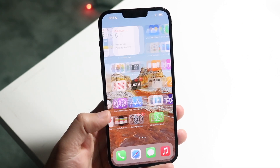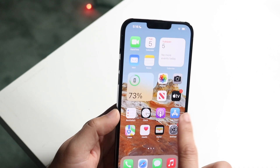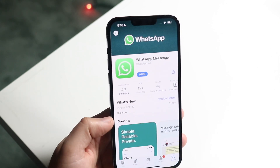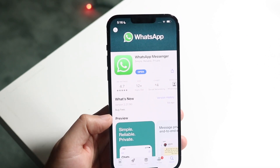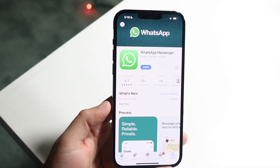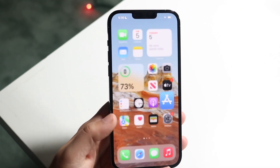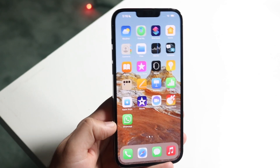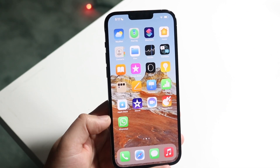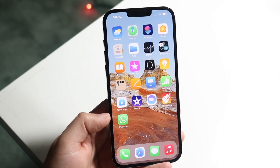If you're connected to a network and it's still not working, and you know WhatsApp's servers aren't down, I would recommend going to your app store and searching for WhatsApp. Open the app listing and see if there's an update available. Click update and make sure your WhatsApp is on one of the more recent versions. If it's on a super outdated version, you've probably already gotten prompts to update — go ahead and do that, as it may end up fixing the issue.